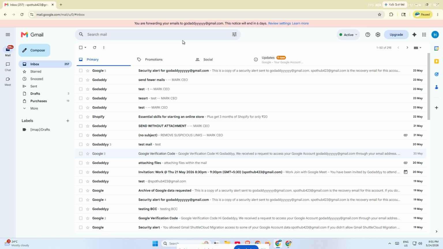Sometimes the page itself gets stuck on an older version, and a full refresh is all it takes to clear the issue. If you followed all of these steps and Gmail still won't let you sign in, try restarting your computer and checking your internet connection as well. Occasionally, the problem is temporary or caused by a network interruption, and a simple restart can help clear it up. You can also try signing in from a different browser or device to see if the issue is specific to your current setup.